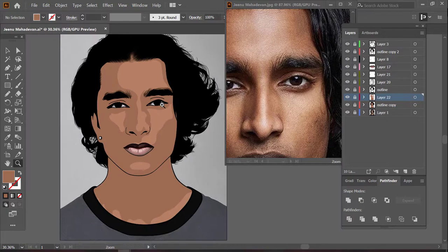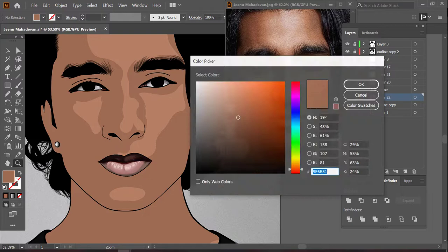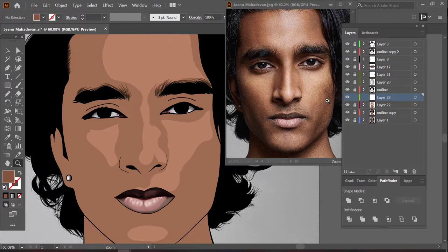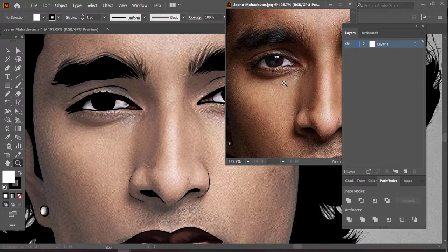The next thing I will do is to go even deeper, and in order to do that, go back to your color and reduce it a little bit further. Do not go too much, go as diagonal as you can, and once you are done with that, create a new layer above the layer you just drew. Toggle off the visibility of both layers and draw on areas that are even darker than the previous shadow you drew. That's what I'm going to keep doing now.